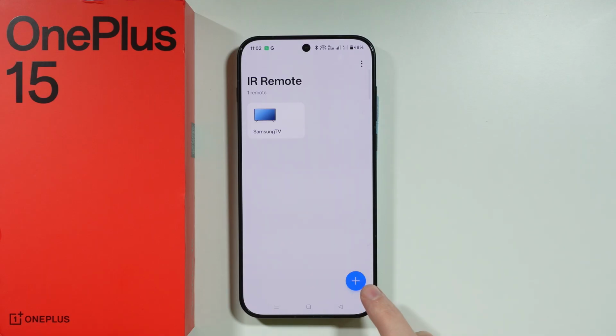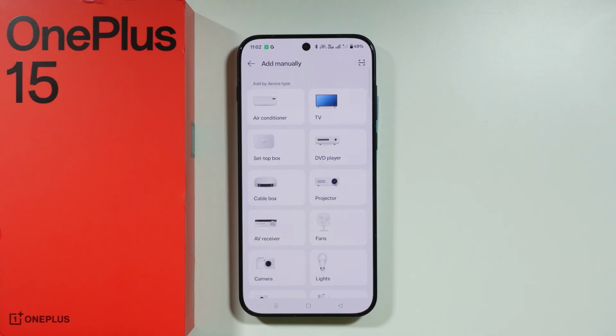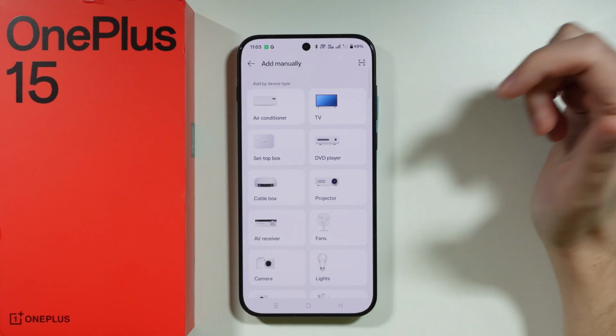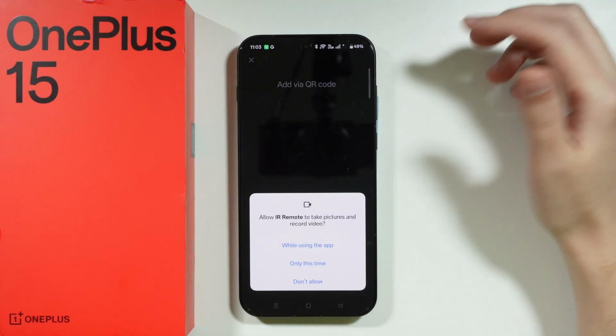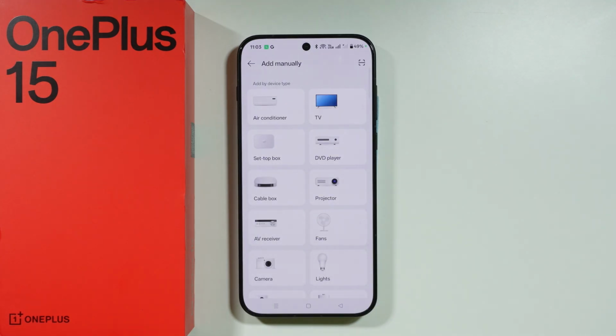Now over here we can press this plus button in the bottom right corner, for example, or generally speaking just find the add button or plus button, and now we can choose whichever device we want to add. We also have the QR code scanner, so in case you have the QR code of your device, then you can just scan the code over here to quickly add the device to the list over here.